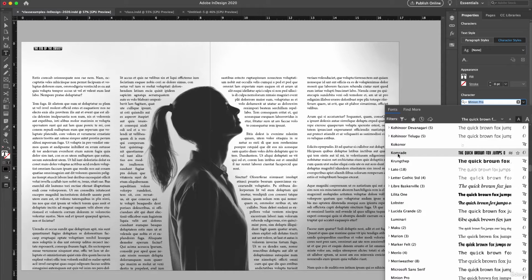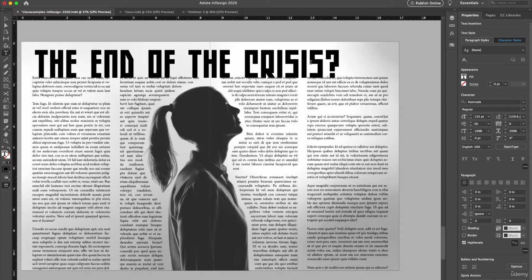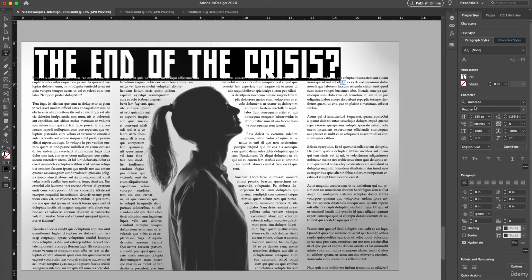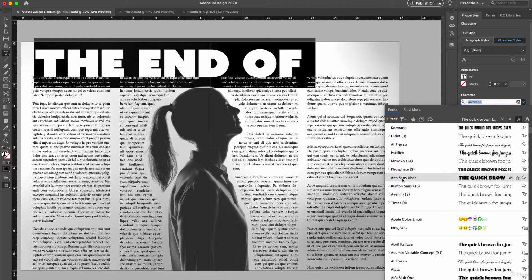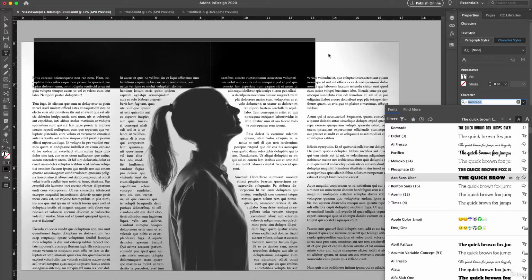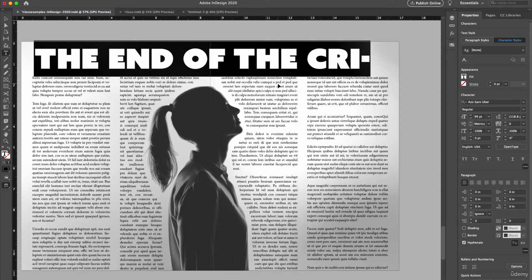So I'm going to try this Comrade typeface again since we used that earlier, and I'm going to make it a little bit bigger. And let's maybe pick another typeface, because that's looking a little bit too digital, computer age kind of thing. I want to soften that a little bit. So let's go down and pick another one. Let's do Azo Sans Uber. That looks like a great typeface. That's nice and bold and will match with the crisis headline.